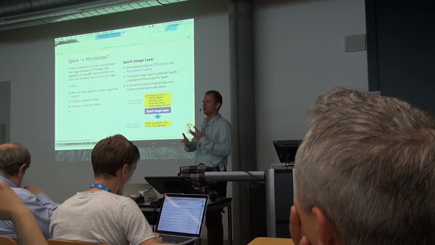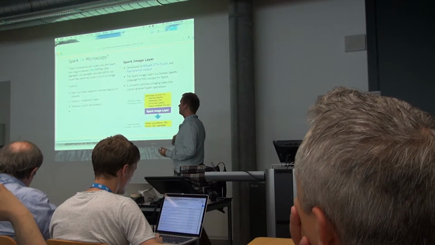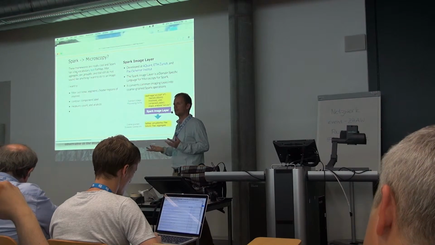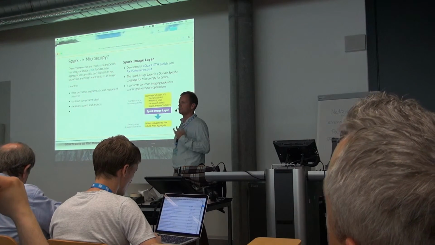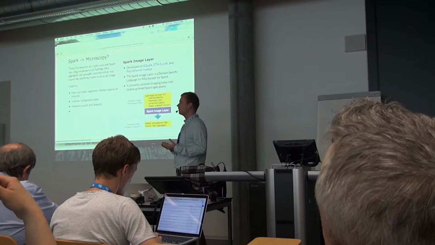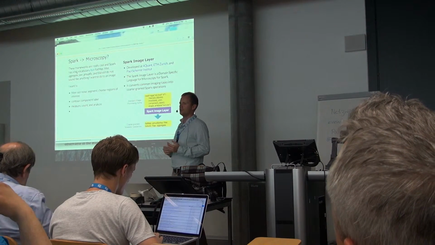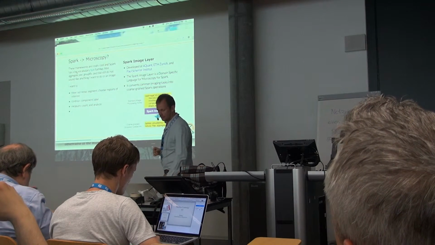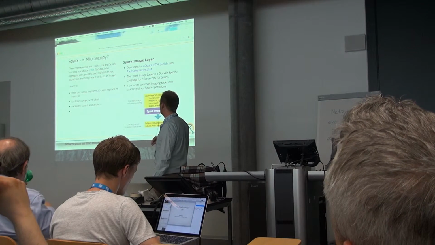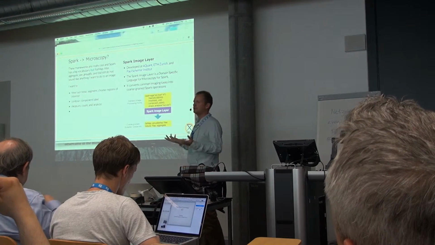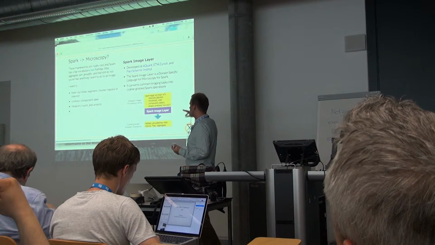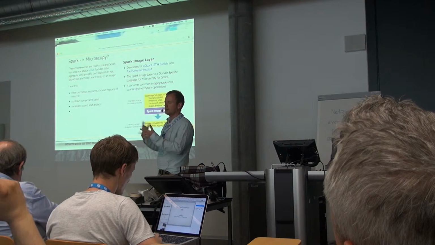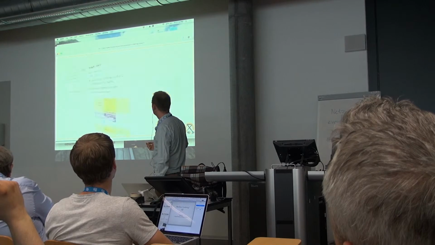And so if you look at big data frameworks like Hadoop and Spark, they have a big vocabulary of flat map, filter, aggregate, join, group by, everything else. But none of that sounds like anything you want to do with an image. And so really this important step is translating what you want to do with an image into something that these other platforms can understand. And so that's kind of what we developed with the Spark imaging layer, where you can use the standard vocabulary of image processing, like filter, threshold, component label, shape analysis, and have it run on top of Spark using all of the tools available.